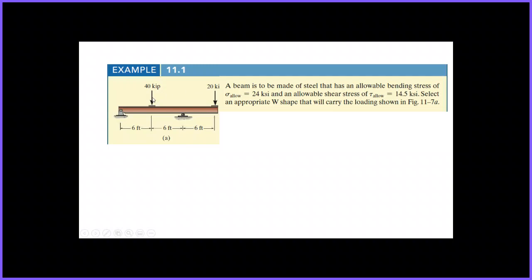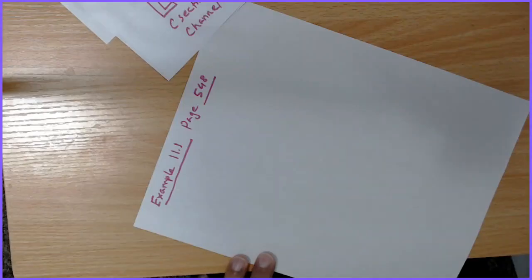So first, in order to solve this problem, we need to find the reaction forces. We need to draw the free body diagram of that configuration. So let's solve this problem explicitly.